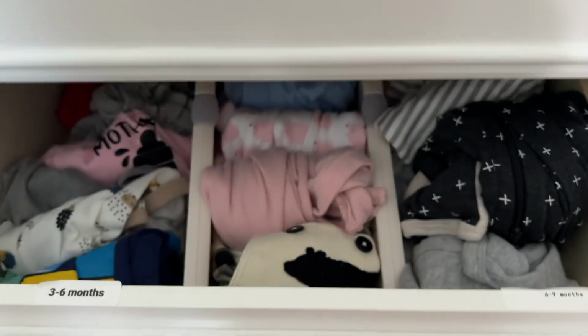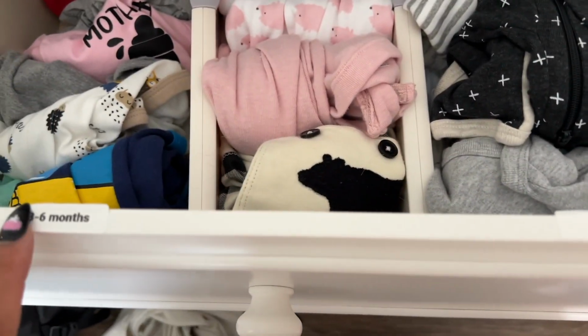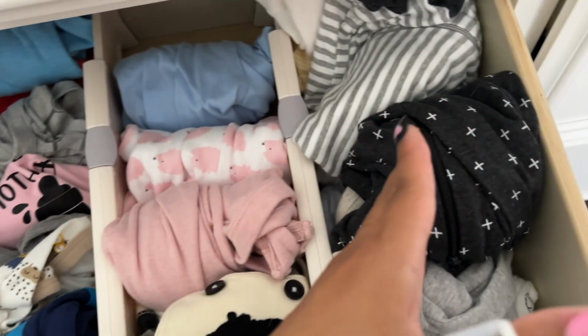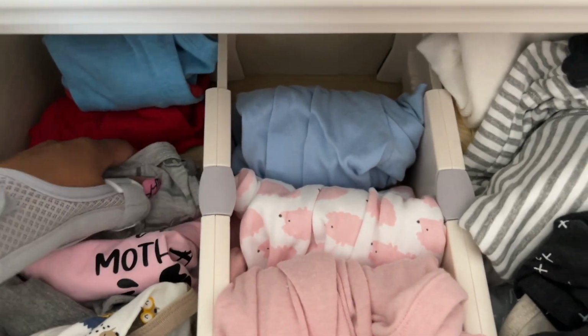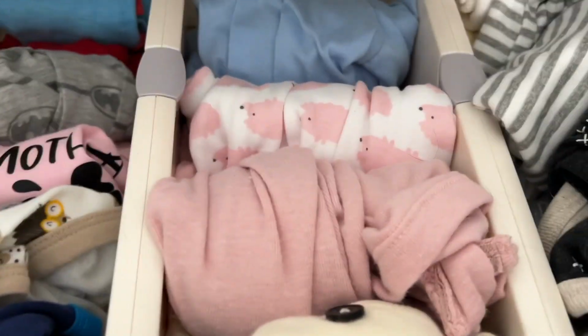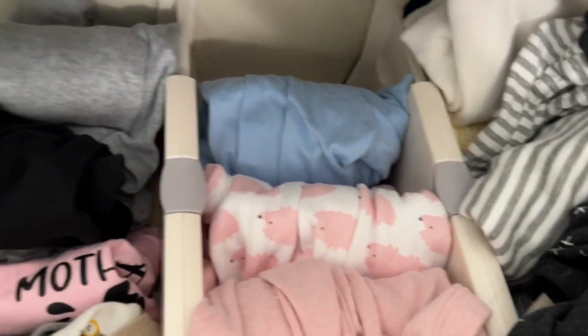All right, I think I'm pretty much done with the laundry. So let me show you how I'm organizing Killian's clothing in these drawers right here. This is the drawer that we're on now, and this is basically how I organize everything. I have a little label maker that I put labels on so that I remember the sizes. These two right here are the 3 to 6 month sizes, and then these are the 6 to 9 months. So he's around this section. This is where I'm keeping his short sleeved onesies, and these are his long sleeved onesies. I just roll them up. This is a 9-month one. I feel like this is the easiest way to organize them and see what each one is. It's just so much faster than folding.